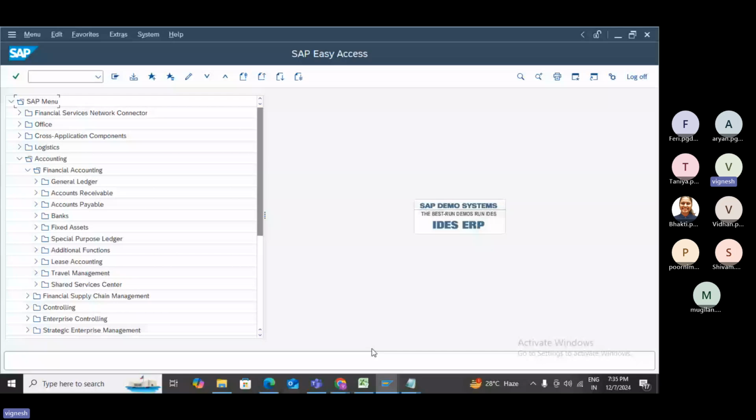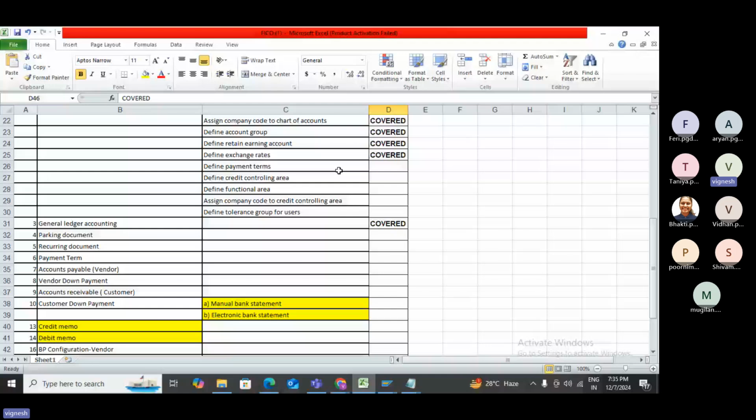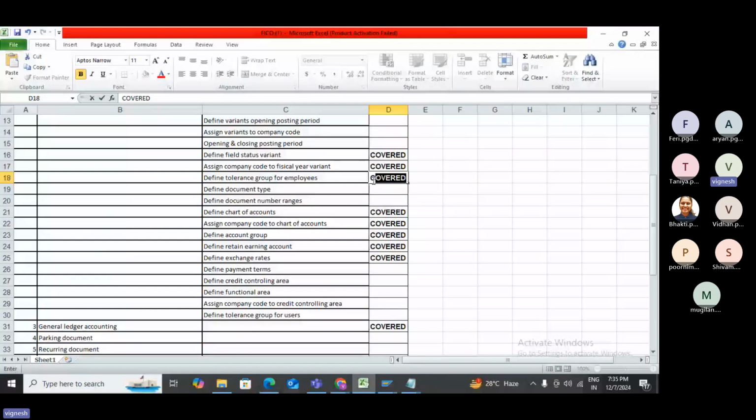So we have covered the tolerance group for employees. I have covered document type. I have covered document number ranges. I have covered closing, that is covered.